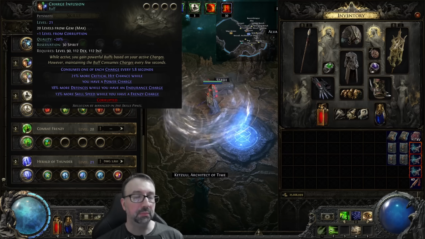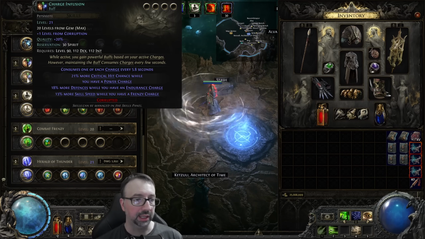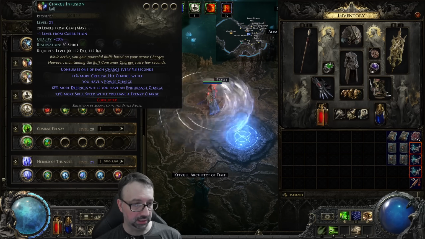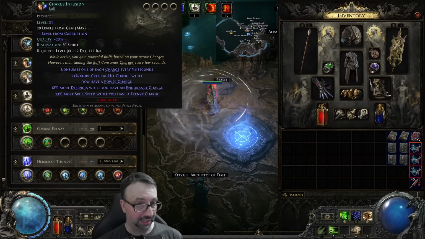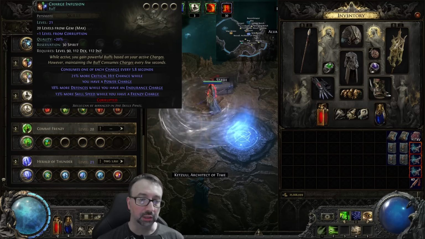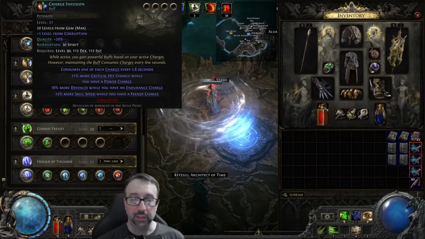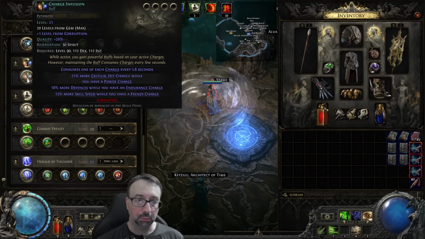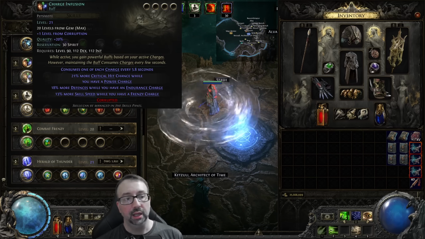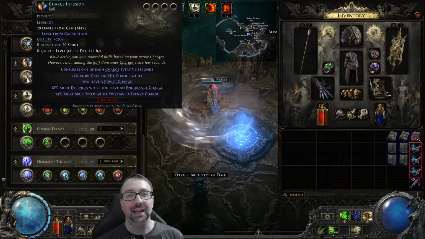Just look at this, the upsides, okay? The upsides: 21% more critical hit chance while you have a power charge. 18% more defenses while you have an endurance charge, that is global defenses. And 13% more skill speed while you have a frenzy charge. My friends, those are 3 of the absolute strongest stat points in the game. Skill speed, global defense, and critical hit. And they're all more multipliers. So ain't nobody gonna argue with the power that this gives, at least on the top end.